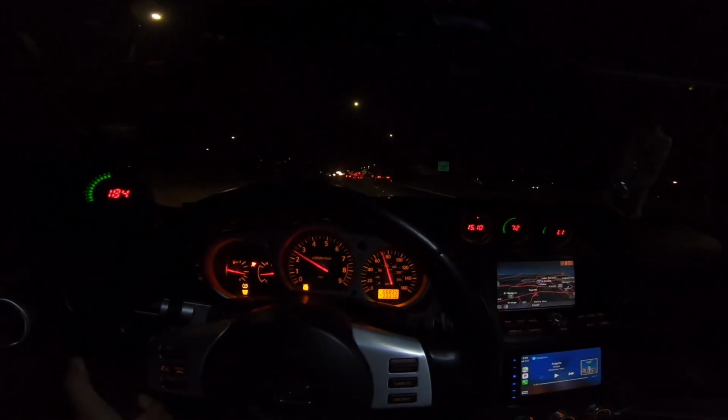Just look at that thing back there. So sick. Oh, damn. Sheesh. Went down a mountain. If I would have flipped right there, I would have been chilling anyways. But yeah, this is honestly one of my favorite mods to the car for sure. I could have got my bumper instead of the cage, but dude, I wanted this cage as soon as it came out for 350Zs, because they came out with it.